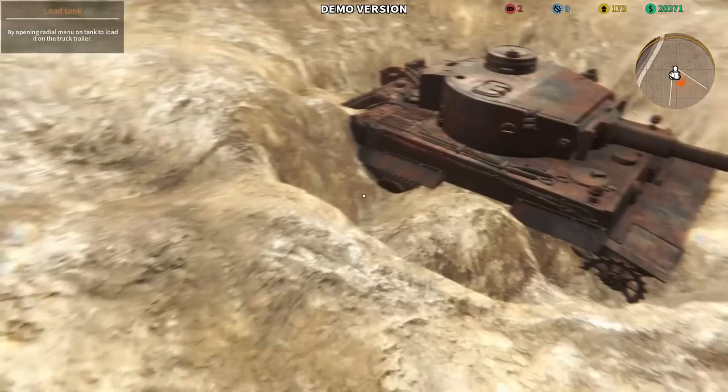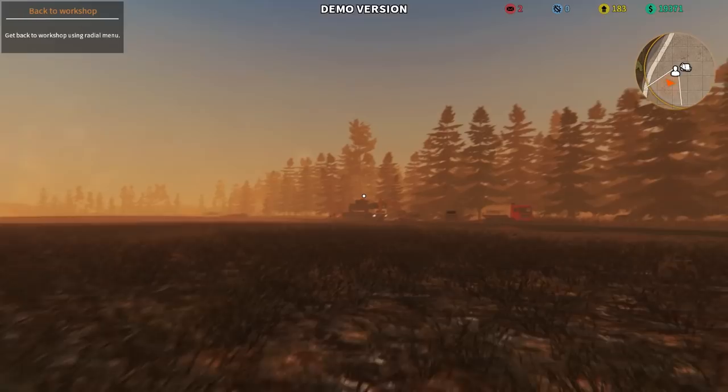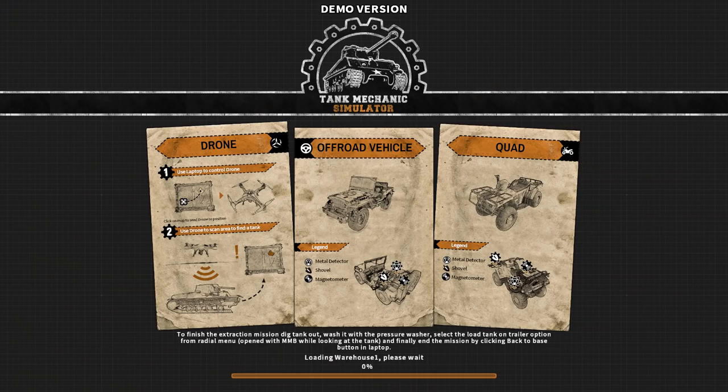So let's drop the pressure washer. Let's hook this bad boy in. God, I'm excited to actually work on this thing. Tank on trailer. Let's go. Where is it? Where did my baby go? Baby, where you at? Oh, look at that. Oh, boy. Look at my baby. Ready to go to my shop. Isn't she beautiful, guys? Let's do it, boys. Let's bring Papa Tiger home.